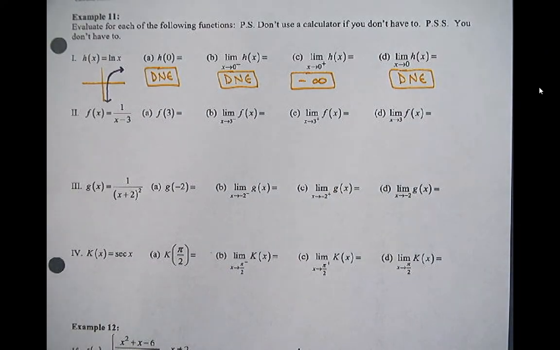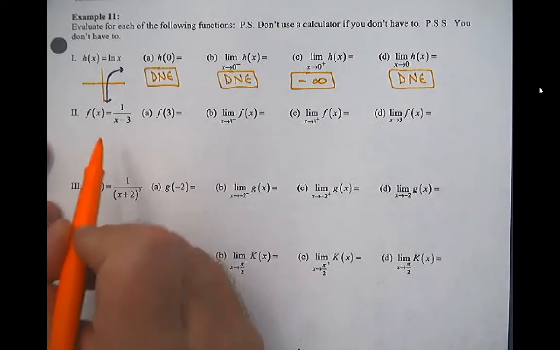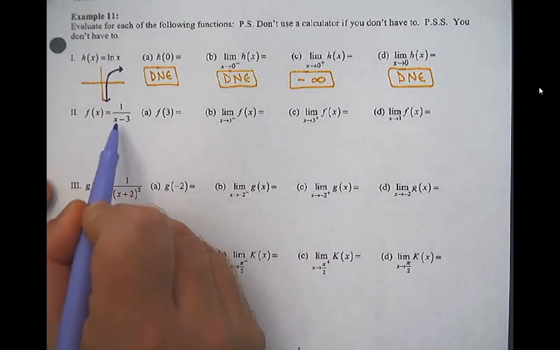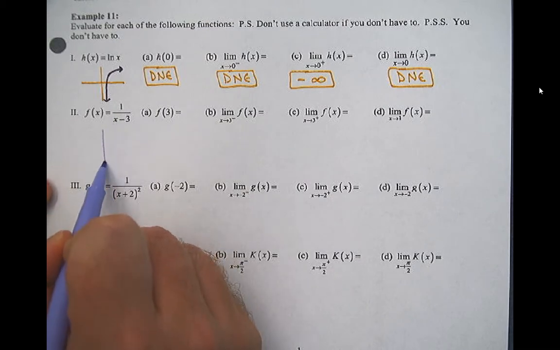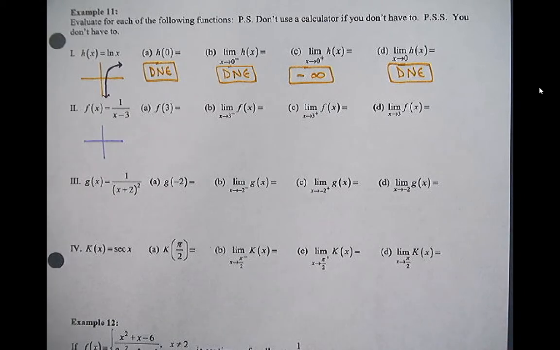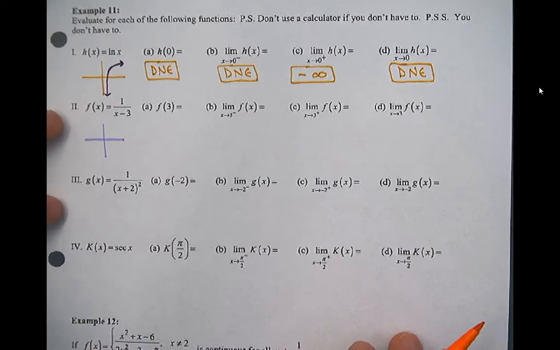All right, I'll give you a little bit of a head start. I'd like you to try to sketch 1 minus x. Sorry, 1 over x minus 3. That was not very descriptive. Sketch 1 over x minus 3. If you haven't paused yet, pause. All right, let's see how you did.